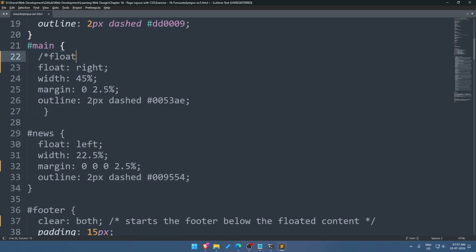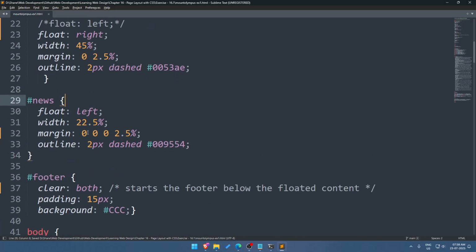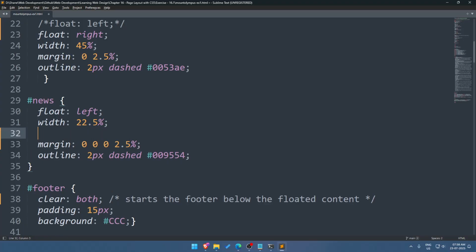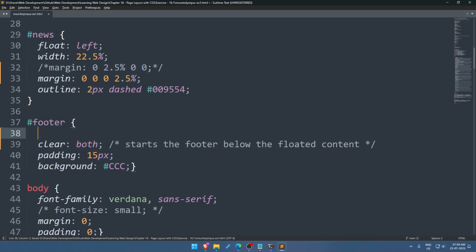Then this was float left, and this too was floated left, but I've changed the margin. Margin 0, 2.5%, 0, 0. Then clear: it was only clearing on the left. I cleared on both sides.